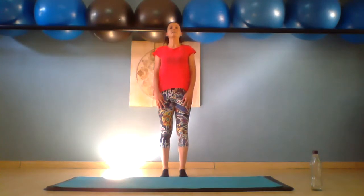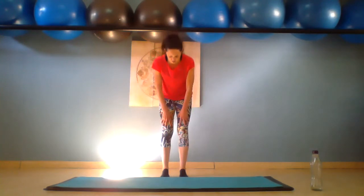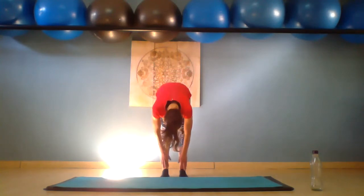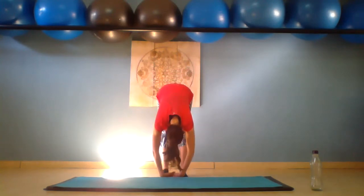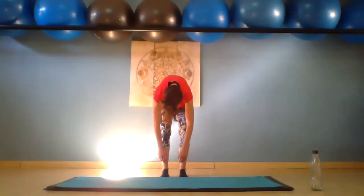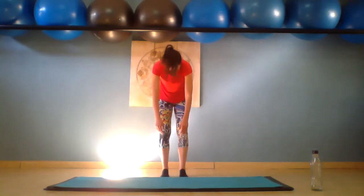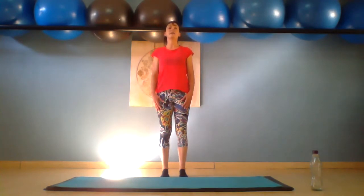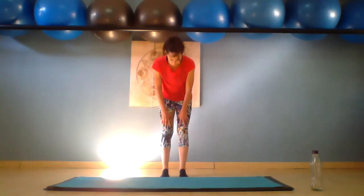Inhale. And exhale, slowly down. Making sure you're using those abdominals. Pressing tailbone to the ceiling. Eyeline through the knees. Inhale. And exhale, curling up. Tilting your pubic bone forward as you're rolling up. And shoulders back. Inhale. Exhale, coming down.